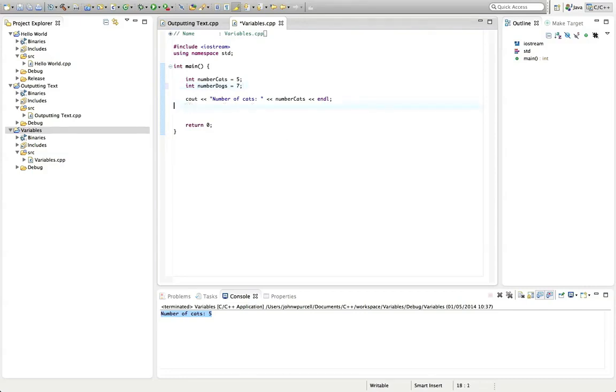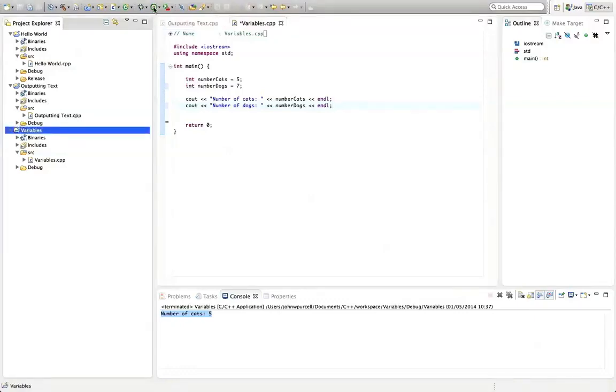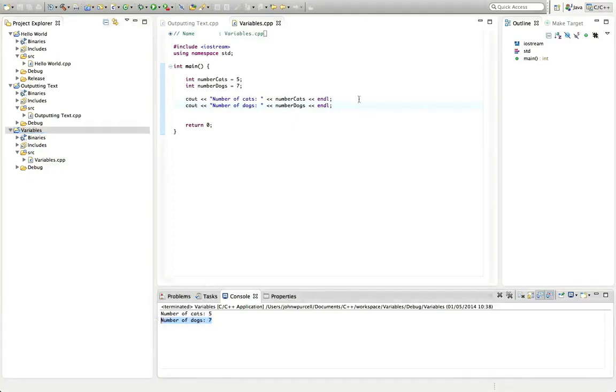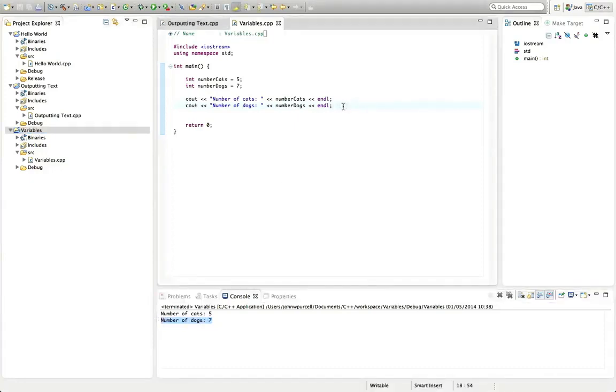Now let's put underneath here cout number of dogs, colon, and then a chevron and number dogs, and a chevron and endl. And we should see exactly what you expect. So let's run the program. Yes. And here we are, number of dogs, 7. Now we can also do stuff like adding these together. So I could say here cout, we need a kind of chevron that points towards the cout, if you like.